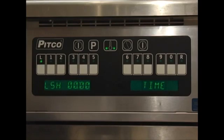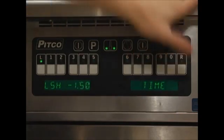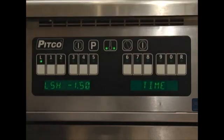Press the clock key to move on to the next step in setting up your product time. The display will change to LSH. This means product L shake time. Enter the duration into your cook time you wish an alarm to sound, signifying a need for product shake. We will use 150 in this case. This means that 1 minute and 50 seconds into the cook time, the shake alarm will sound.